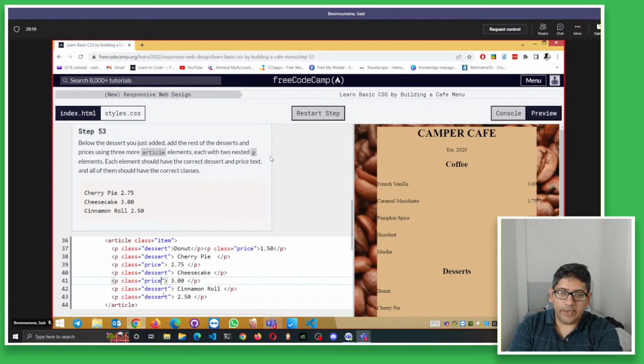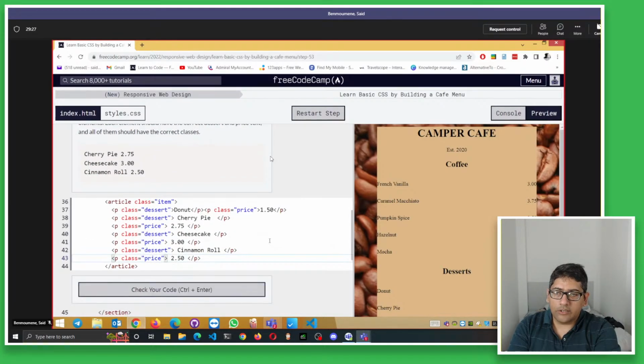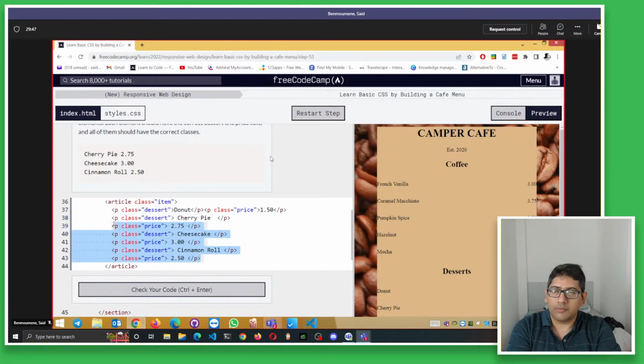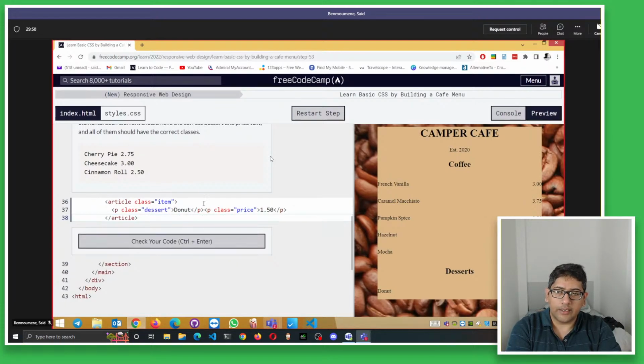If it is a single word, you can double click on the word. Nice. And each of those items need to be inside their article element. So you can cut from line 39 to 43. Just cut it and move it out, because you have a closing article below, right? From 40 to 44 you cut. No, the line above as well. Cut it out, go outside the article.